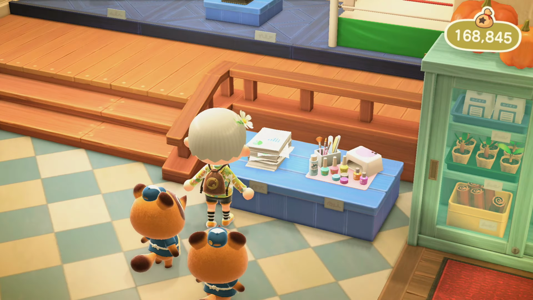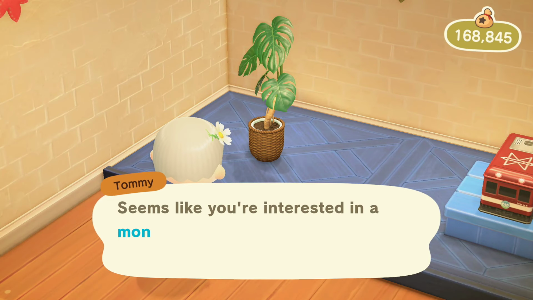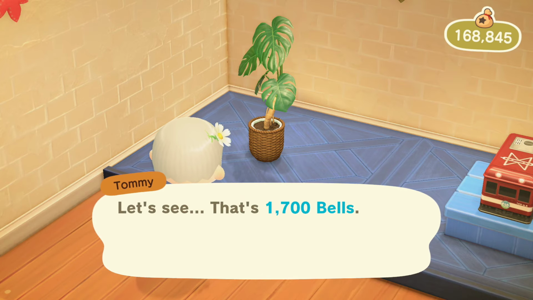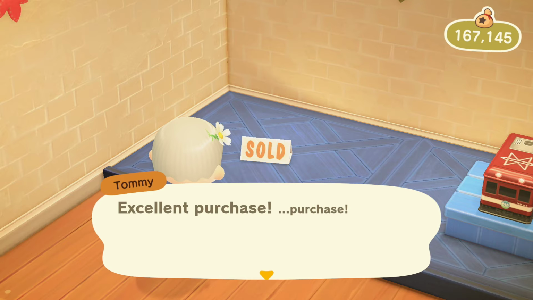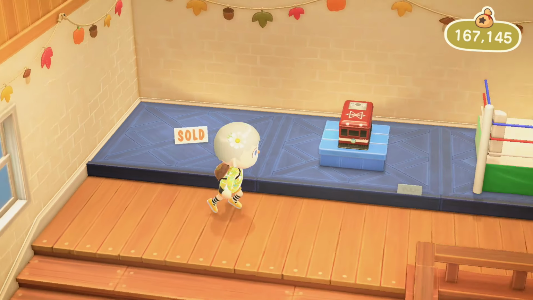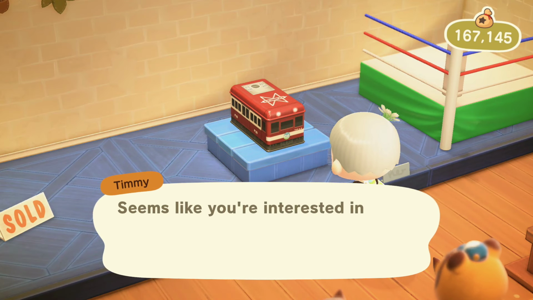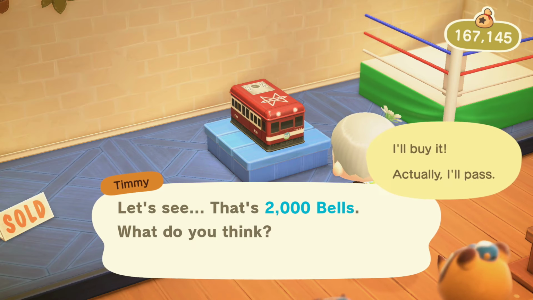All right. And what's this? Monstera. I'm going to buy this. I've bought a Monstera before, but I'm not sure if the base was a different color. So I bought that. And I'm going to buy this. What is this? We got a nice little toy train. Throwback container. Never seen that before. So we'll buy that.